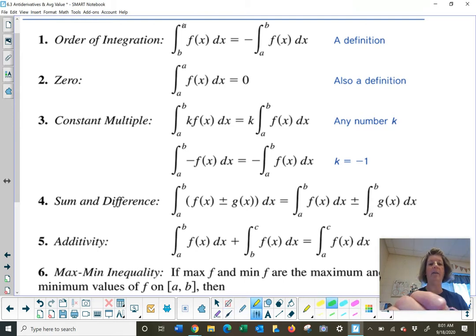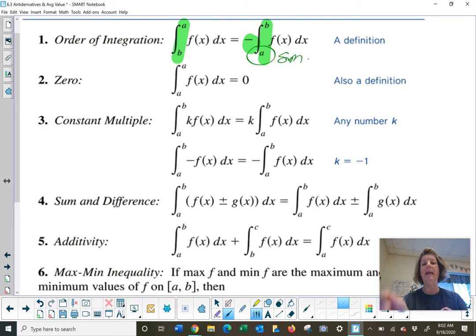We know that if we have an integral from b to a and we want to switch it around and call it a to b, then we take a negative. I know most of the time last year we spoke about how we want this bottom number to be the small number. It doesn't necessarily have to be the smallest. It's just if I want to flip it over, it's going to take a negative then to flip my bounds.